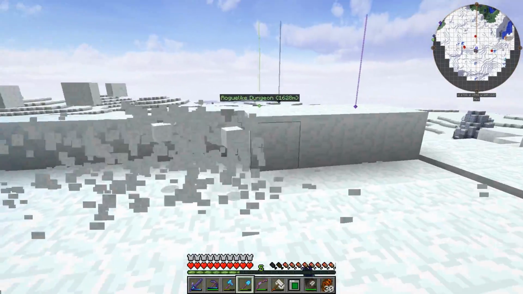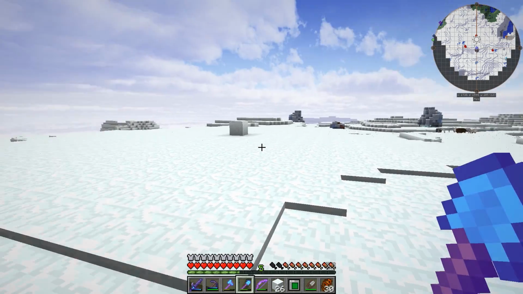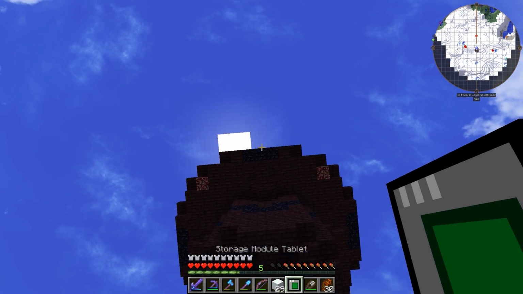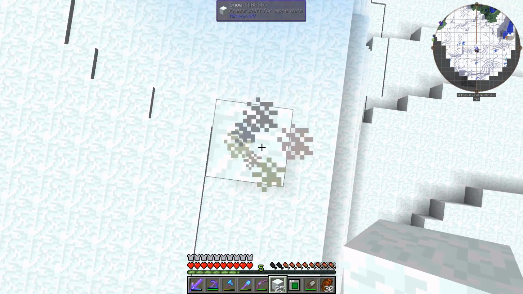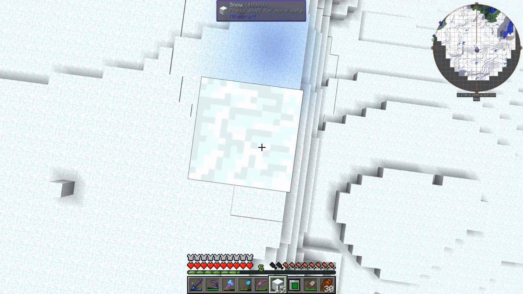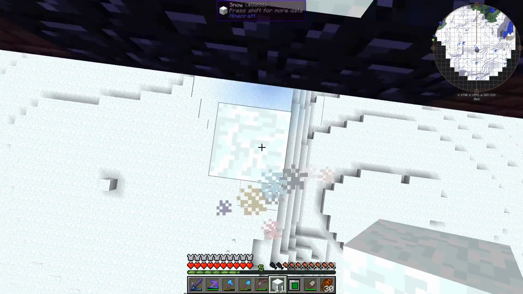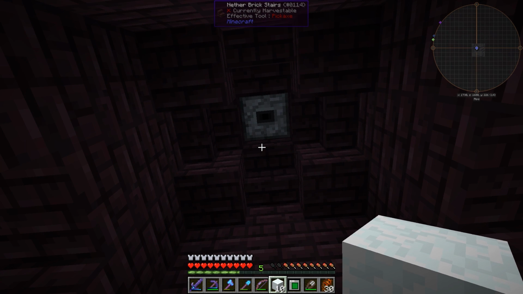Let's grab some snow. And let's try pillaring up. Let's see if there's anything up there that's worth exploring. Right about here should do it. One thing I will say is that with the boots, it's a little weird. Like the pillaring is a little funky with the boots.